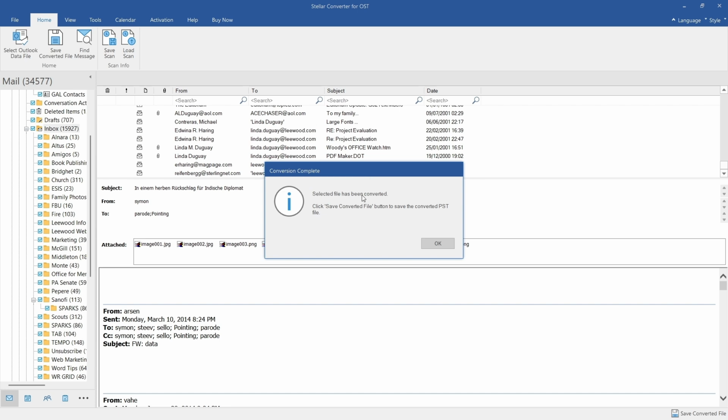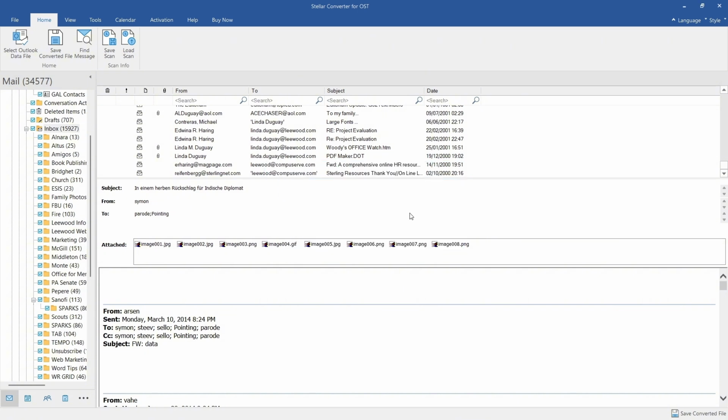And once it's done, the mailbox preview feature is going to kick in. So you simply have to hit this OK button over here, and as you can see, this is a massive differentiator because most competing tools don't actually let you preview data before converting. Now over here in the preview pane, you can basically read through emails, you can look at contacts, you can go and check calendar entries, and even view email attachments before you spend time exporting, okay?